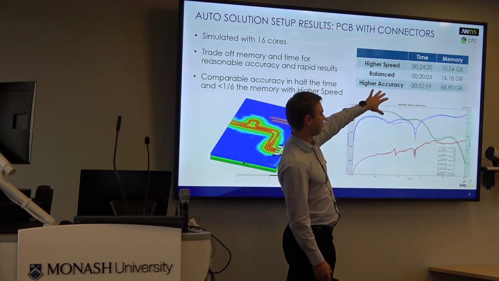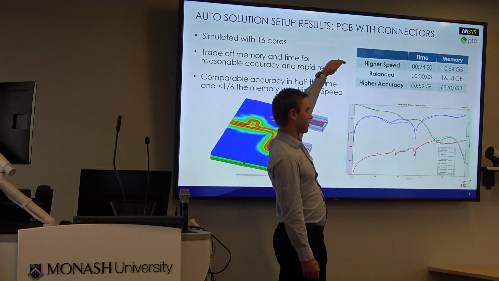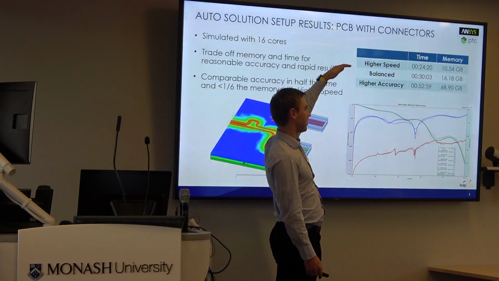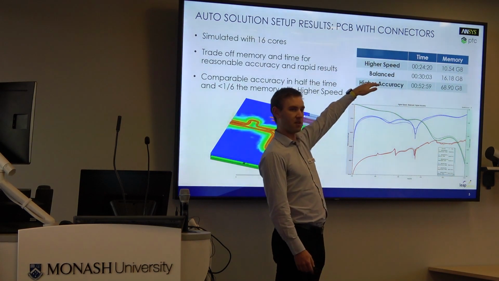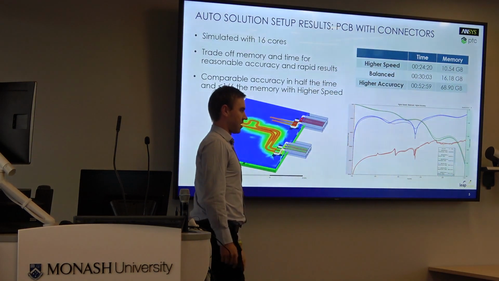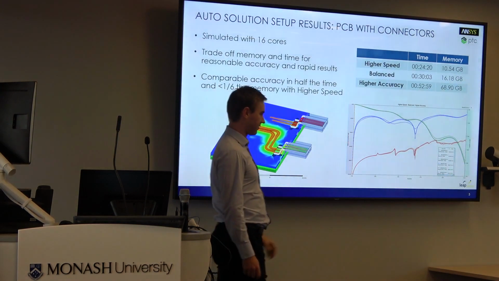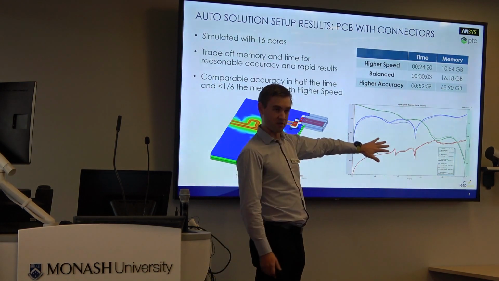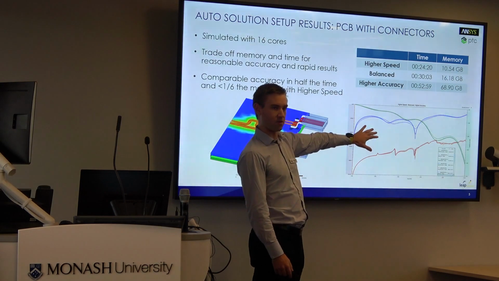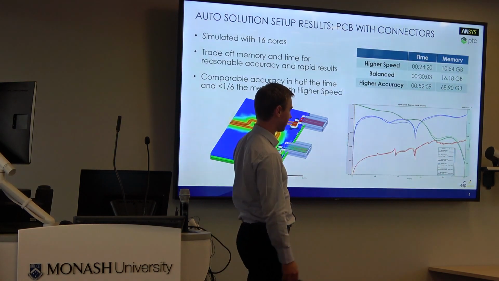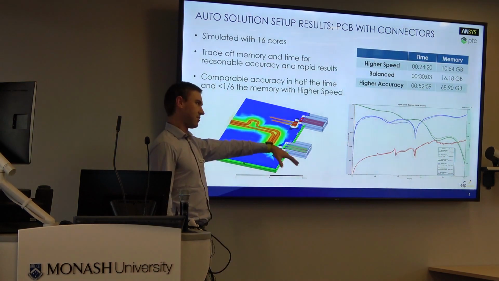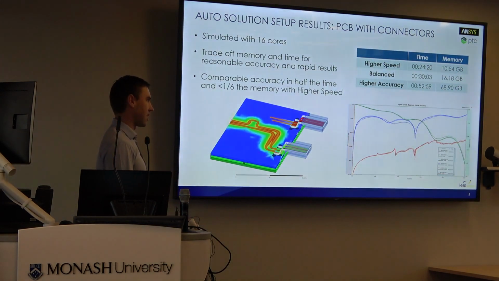But if we look at how long it took to get them, your high speed one is 25 minutes and 10 gigs of RAM, and your high accuracy is 52 minutes and 70 gigs of RAM. To put everyone's fears and suspicions at rest a little bit, there's a very good reason to use the high speed option, particularly when you're first building designs up. So it's well worth the play. This is actually what I use about 50% of the time now, whenever I'm not doing optimization work.